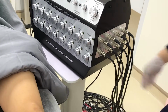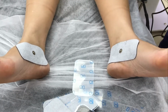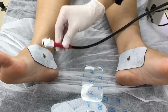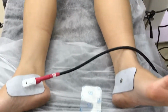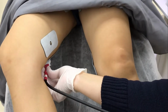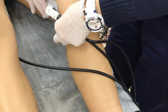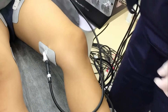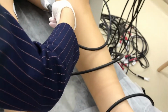Cable 9 and 16. Yes. But at the back. Yeah, yeah, that's good. And at the back of the leg. The back of the leg, there. Okay, good. So it's gonna go there and there. Okay, mirror image on the other leg. Exactly what you do on one leg, we're gonna do on the other leg.